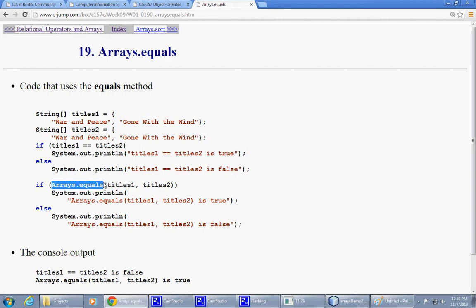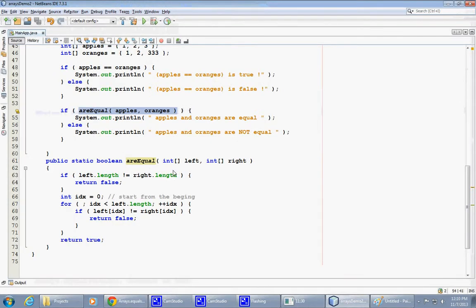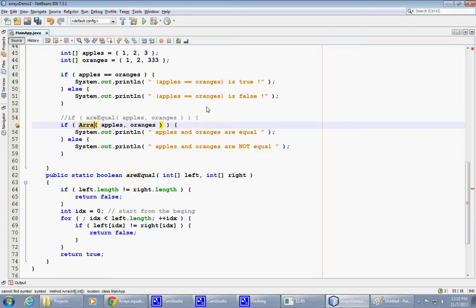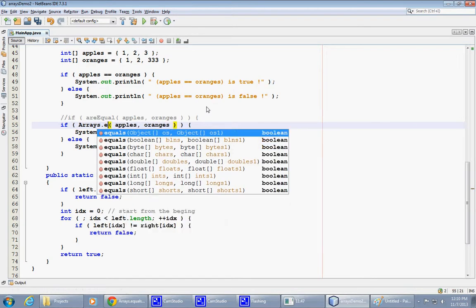Let's see if this works well in our example. So we just replace areEqual with Arrays.equals. I can comment our custom version away, and instead of this custom method that I just wrote, use Arrays.equals.